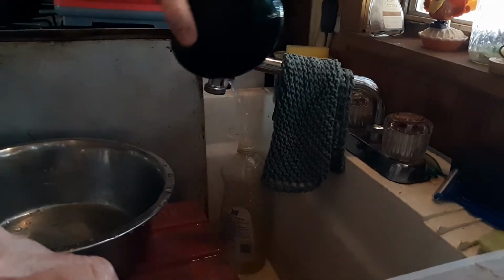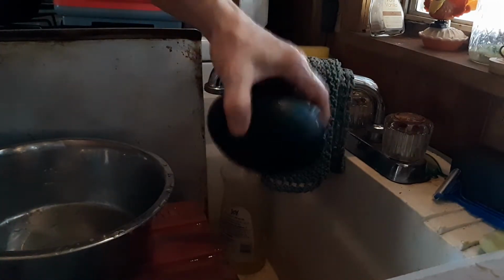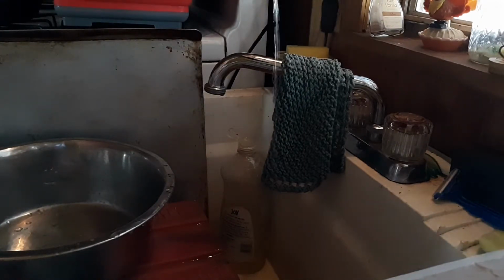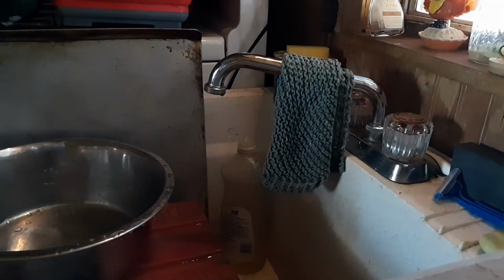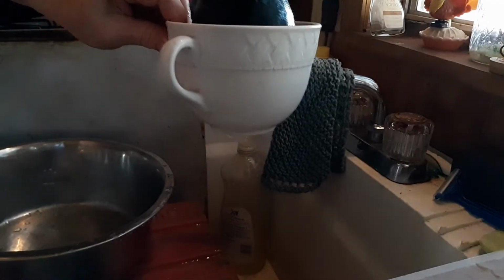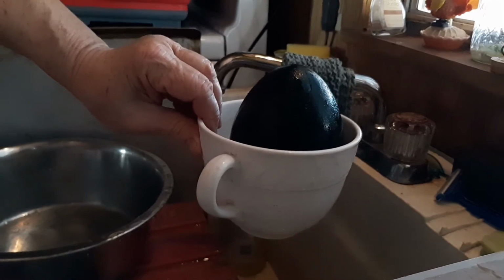And if you're impatient, you can just give it a blow. It's easier to do when the holes are opposite each other. But overall, now I will set that to dry in a cup that I have somewhere. Hold on. Here it is. Here's the cup. And I set that down. There's a paper towel inside, so I can set it up like that and it'll finish draining out. And we'll go back over and clean up the egg.